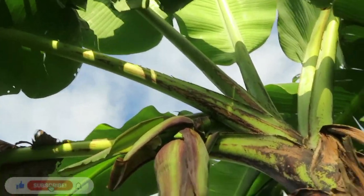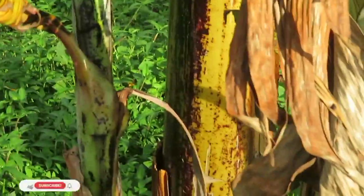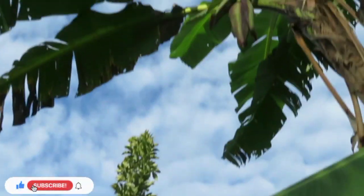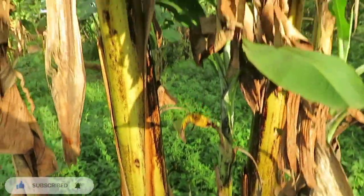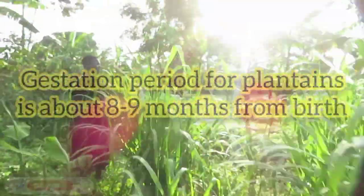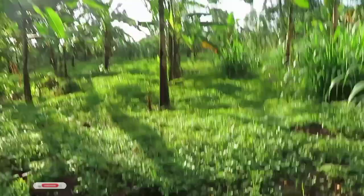Once those leaves fall away, what's left starts swelling and growing big to become a full bunch. It starts from there — and that's the end of its life cycle. Once it gives birth like that, that's the end for that plant. It can't give birth again from the same plant — that's why they give birth to little ones. Those little ones carry on the whole thing. So when you're eating a plantain, remember to take care of the little ones, because it's them that will give you more.